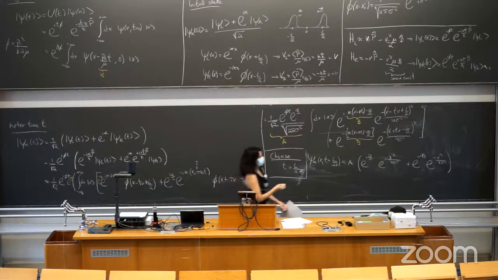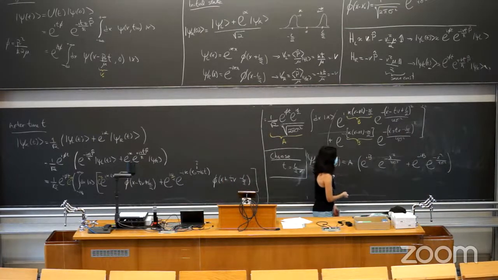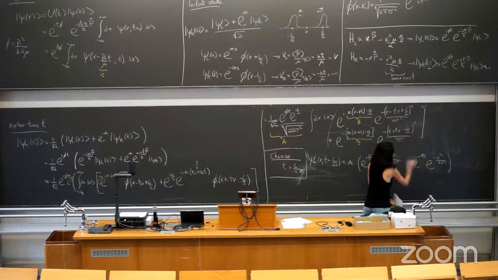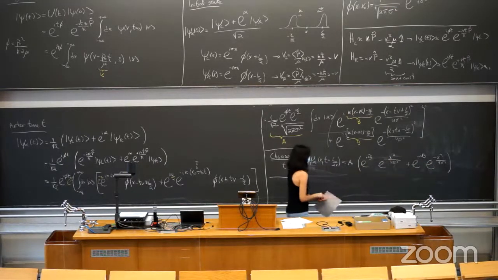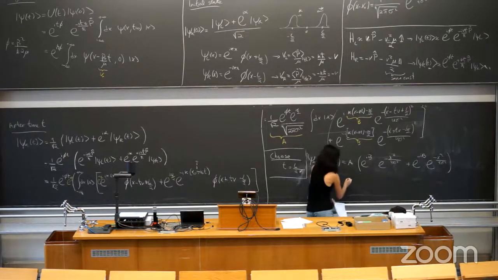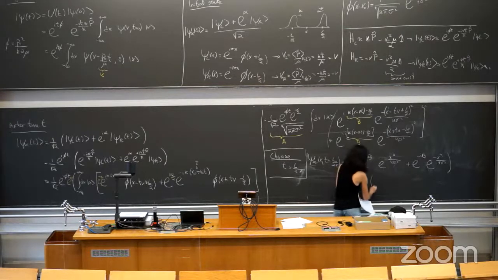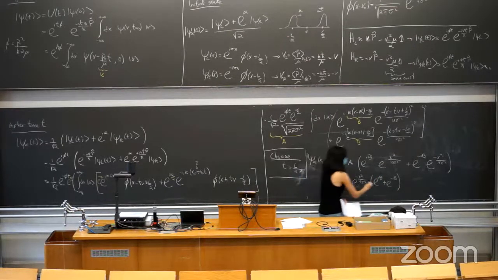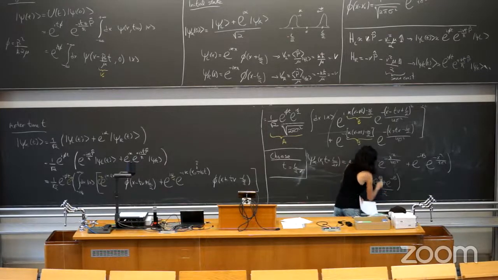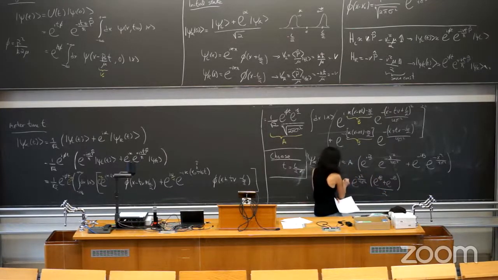Okay, so this thing is the same in both terms, so we pull it out. So we have A e to the minus x squared over 4 sigma squared. And now we have e to the iB plus e to the minus iB. And now if you remember your trigonometry, if you divide by 2, this is a cosine. So now we just multiply it by 2 outside. There you go.